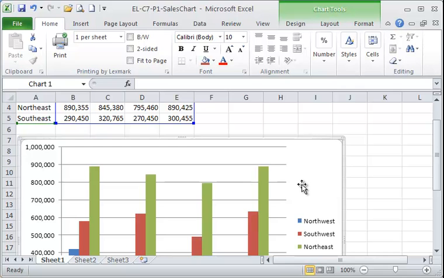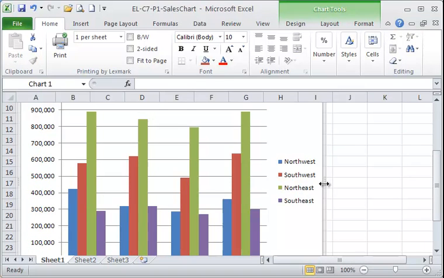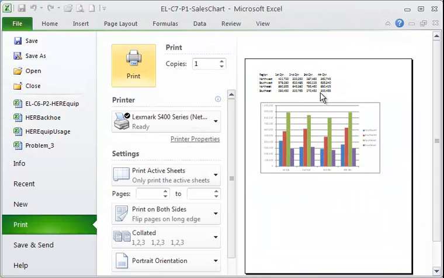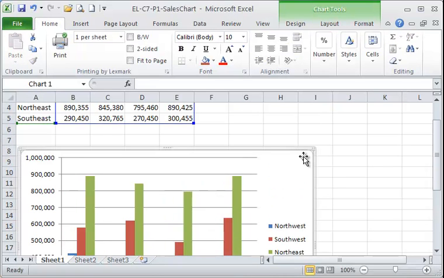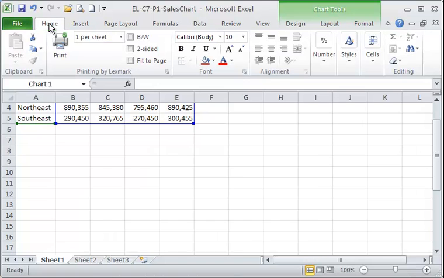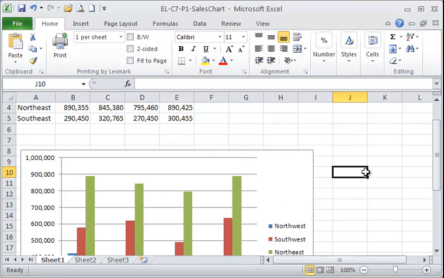Go back to the Home tab. I'm going to resize this just a minute and try to fit it all on one page as I was showing you before. Okay, so now you have the worksheet and the chart. You could have also changed that to landscape. That would have fit without having to resize the chart. The other thing is, if I click on the chart, like I mentioned before, print preview it, then it prints out just the chart. Okay, and they provide that exercise in Project 1B.